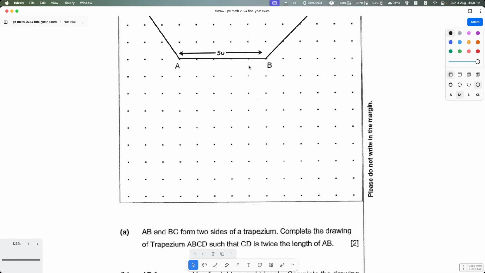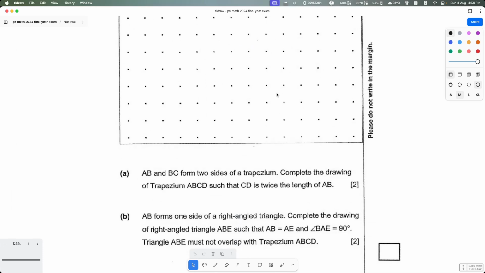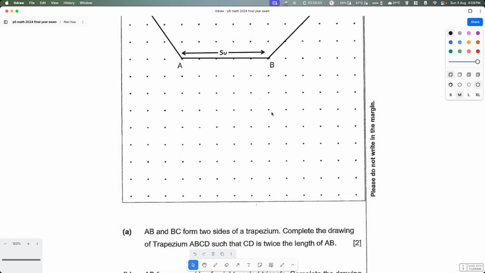So that means the line ABE. So E should be somewhere around here. If I were to just copy and paste this, we want 5 units as well. So we have 1, 2, 3, 4, 5. Now we can draw the line 5 units like this. Oops, I want lines. Okay, and then that's it. This is E. There's 5 units. And then we draw another line. That's what you see over here.